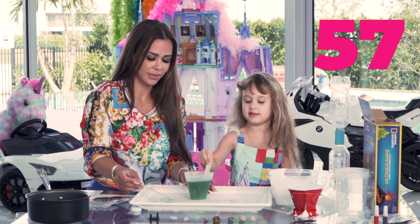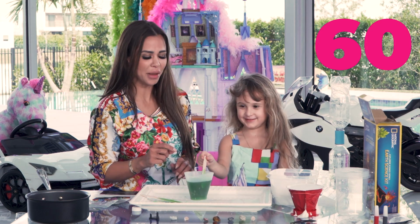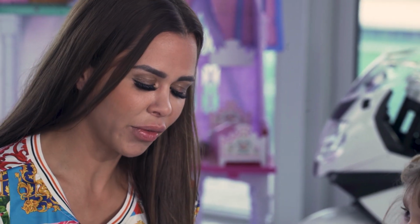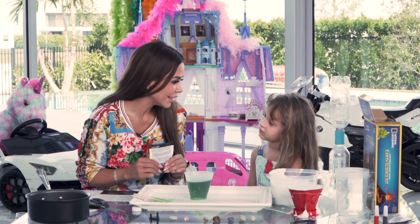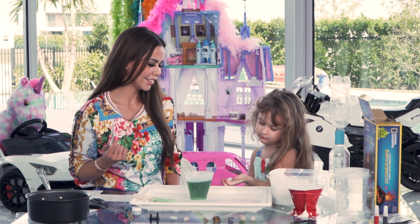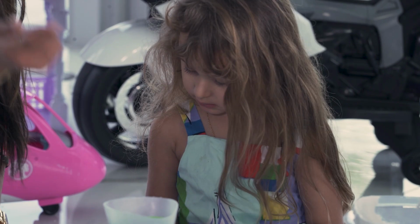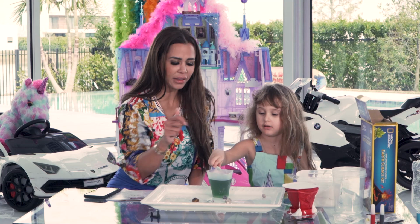Six. We count into 1 minute, and I'm sure we already used another minute. We're gonna settle. We have to wait 10 minutes and let it sit like that before we pour these other crystals and see what we could create. What are we gonna make? I wanna make these. I love that. Oh, I'm so excited. We are about to add crystals. Show them this amazing crystal to this and watch it grow.